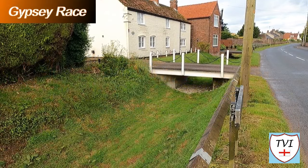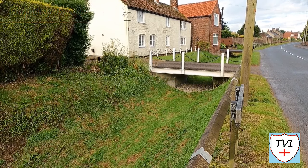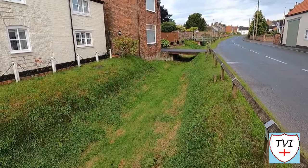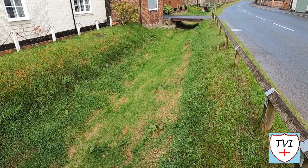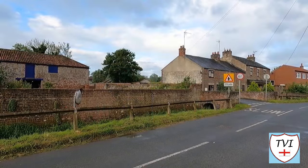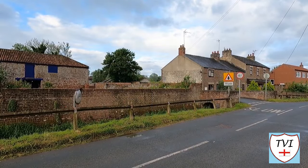Like Wold Newton, which we met last time, Burton Fleming is another village that sits on the Gypsey Race, the winter-born stream that dries up in places during the summer. As you can see here, this stretch of the race has virtually no water in it, and that makes sense given it was mid-June. However, don't be fooled. Burton Fleming can become inundated with water, and the last time it did, to any severe degree at least, was back in 2012. The stream burst its banks after heavy rainfall raised the groundwater level at nearby Boynton. Looking at the place today, you'd never know, would you?